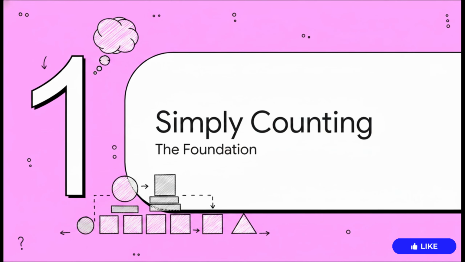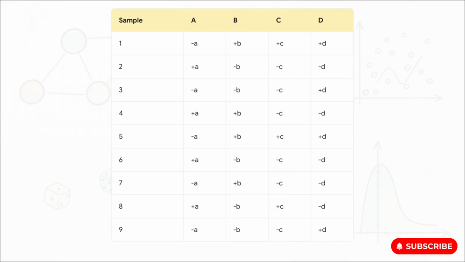Okay, first up, the foundation. Before we even think about any complicated formulas, let's just strip this whole idea down to its bare bones. Seriously, everything we're about to do starts with just counting. Simple as that. All right, so say hello to our data set. This little table right here, with just 10 samples, is going to be our best friend for the rest of this explainer. Think of each row as just one observation, one event that happened. And for each event, we know the state of 4 things: A, B, C, and D. Trust me, we're going to get to know this data inside and out.